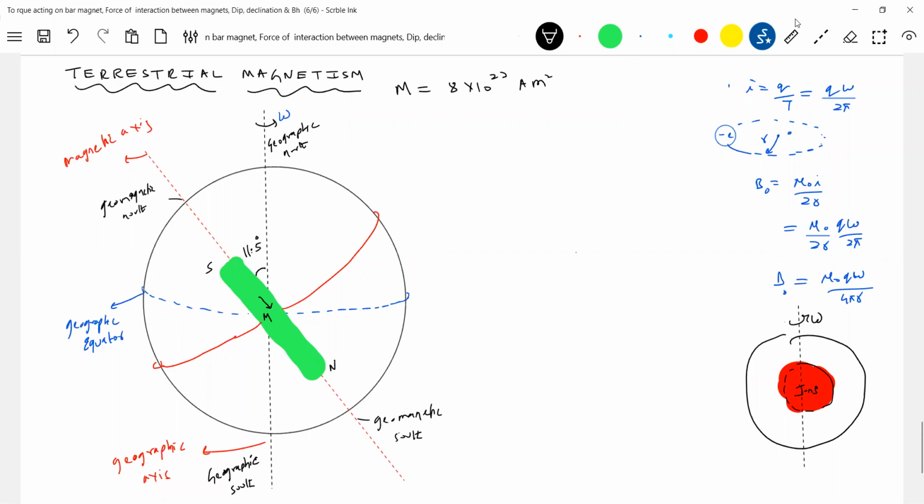Approximate, you can put it around. And typically, the field on the surface of the Earth produced by this bar magnet is of the order of 10 to the power of minus 4 Tesla, or it is called 1 Gauss. So they have just brought in one unit, 1 Gauss. The field of the Earth is measured in terms of Gauss here, or 10 to the power of minus 4 Tesla. On the surface of the Earth, the magnetic field is about 1 Gauss.